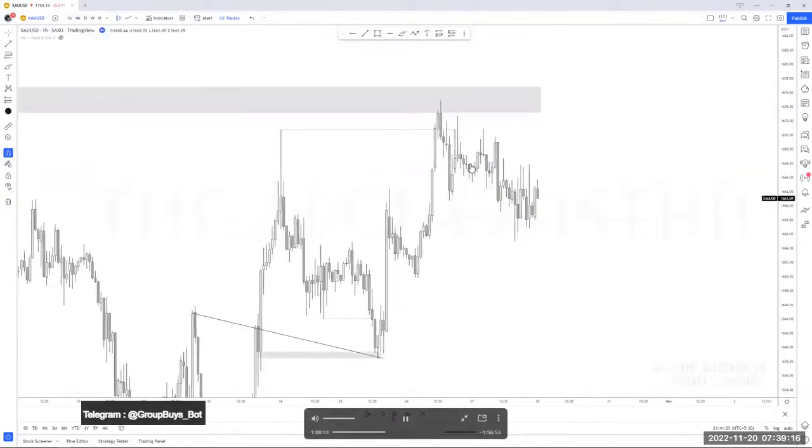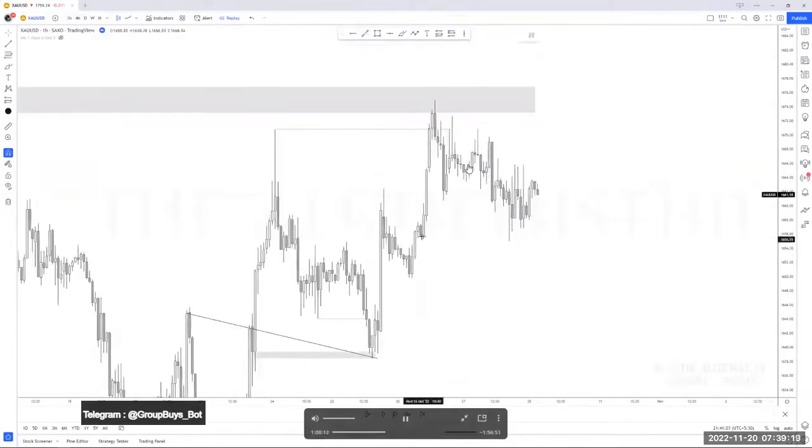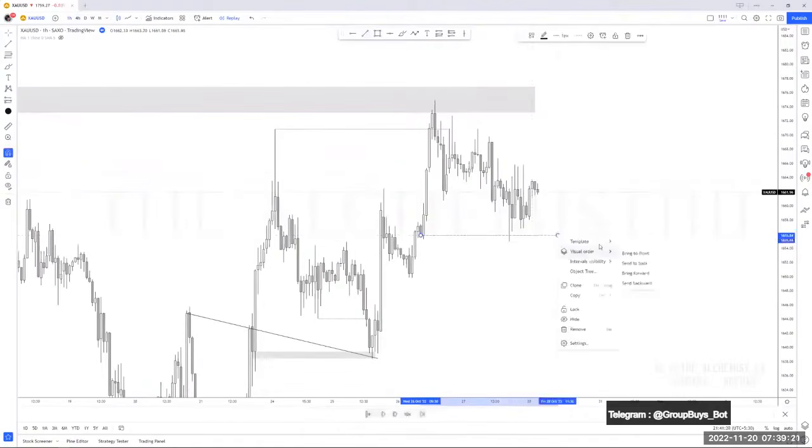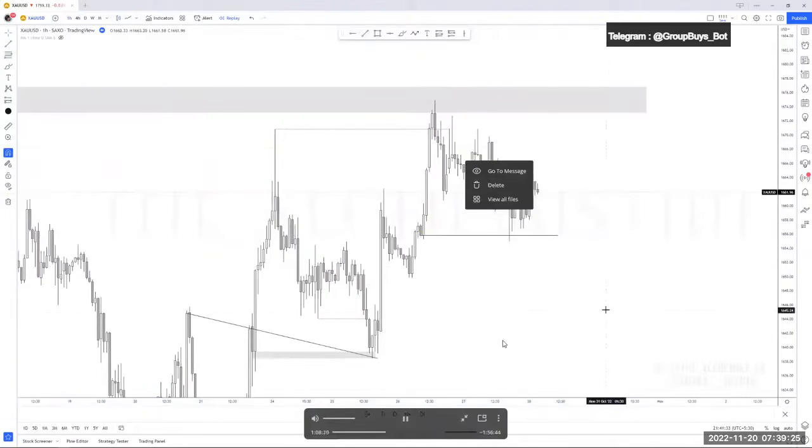Okay, nothing yet, nothing yet. Because what are we waiting for? At least for this to break. Can you see how price is still respecting that? So are we safe to sell it? Not yet. Patiently wait, patiently wait.